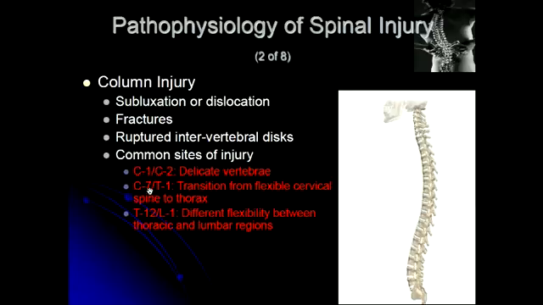C7, T1 is an area of common fracture because that's a transition from the delicate cervical spine with no ribs attaching to the thoracic spine with ribs. So that is an area of common fractures. And by the same token, the same thing happens from T6 or T12 to L1. You're going from a thoracic spine that all has ribs attached to L1, which has no ribs. So that's a common area of fracture. So due to different types of anatomy and forces, commonly injured areas are the top of C1, C2, the cervical spine to thoracic spine junction, and the thoracic spine to lumbar spine junction.